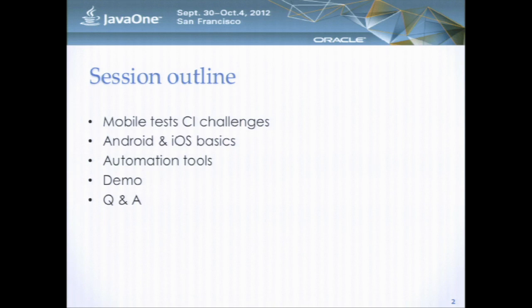Then we'll take a look at the two main parts of the presentation, which is trying to understand the basics of Android and iOS, the two main platforms we're going to pick. How do we interact with the simulators, and how do we set up, install, and all the challenges that you'll face when you try to integrate a mobile application test into a CI environment.